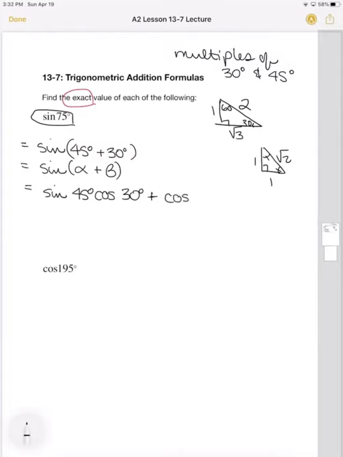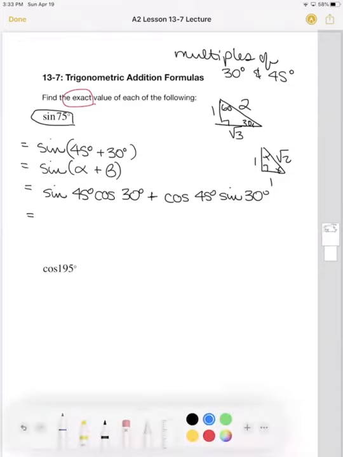Take the cosine now of 45 degrees and multiply it by the sine of 30 degrees. So let's look up at our special triangles here, and let's first look, what is the sine of 45 degrees? Well, let me go blue here. The sine of this blue angle, 45 degrees, is going to be the opposite over the hypotenuse, 1 over root 2. Well, 1 over root 2 can be rationalized to root 2 over 2.